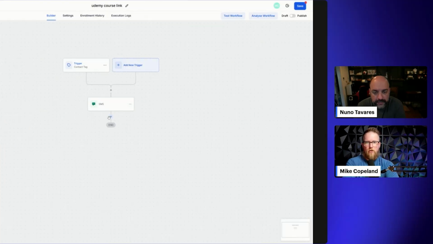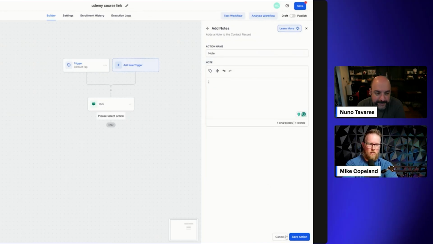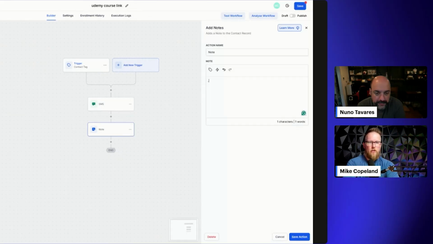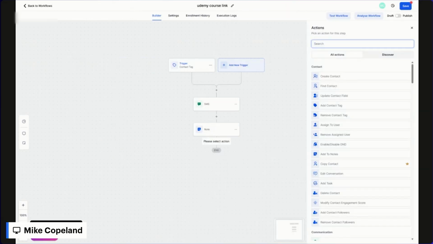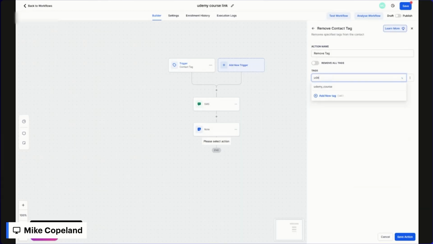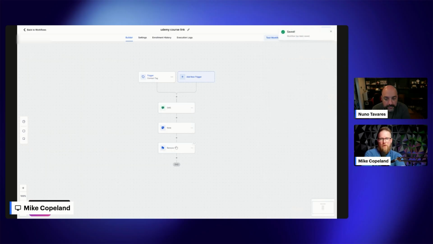And then we can do a little note. I like to add notes. It's possible that this person might ask for this again. Maybe they misplaced it. So if I want a tool to run again, like if I'm doing this method where I'm adding a tag to log something and it's something that could be logged again, I would want to make sure that I remove that contact tag again so that it gives the ability to apply it to the same workflow again. If you don't know this in HighLevel, if someone already has a tag, they can't be added to the workflow again. So this will allow the ability to re-enter it. But if you only ever want it to happen once, you don't need to have that.